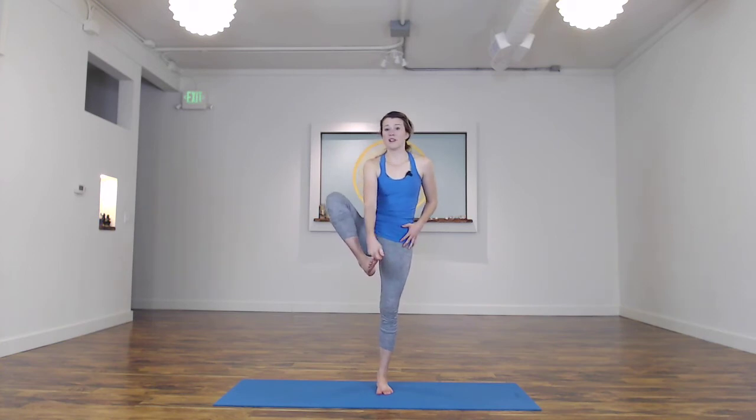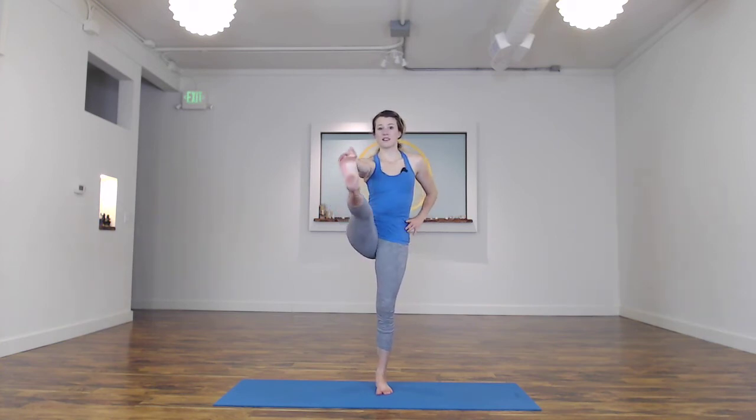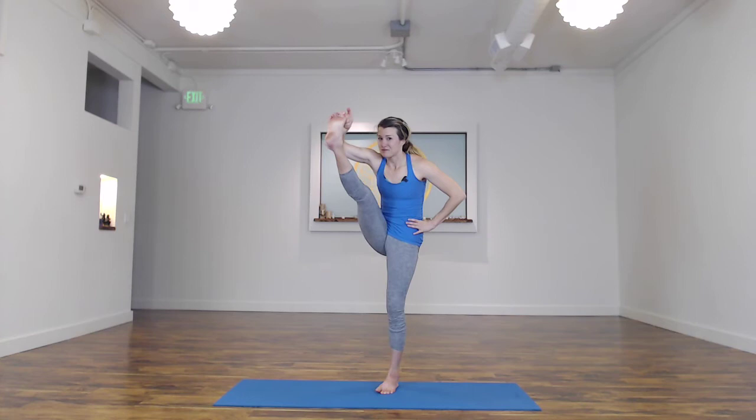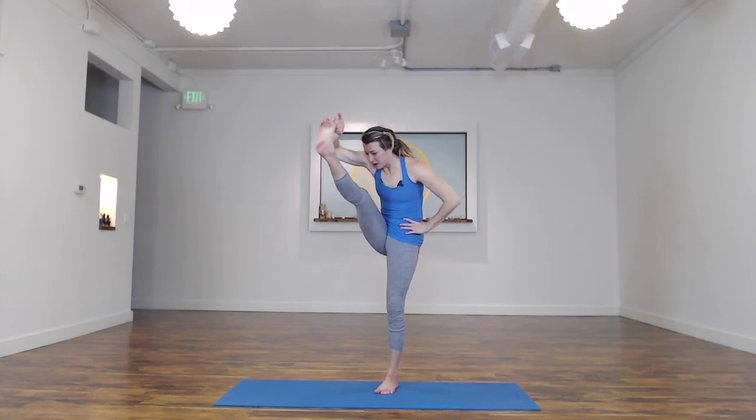Okay, other side. It can be just the knee or grabbing the toe. So lots of variation here. Extend the leg forward. Take a deep breath in, exhale, lean forward and pull the leg up.